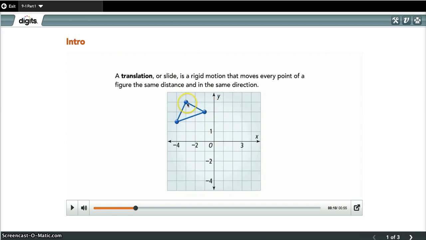You can literally picture, and you might actually even want to do this, put a sticky note on top of the computer and use a pencil to sketch out this exact triangle and then slide it over, and you're going to be able to see where the new triangle is going to be. So let's watch this little illustration for us.